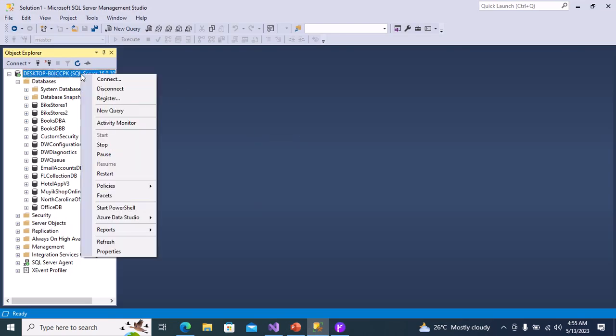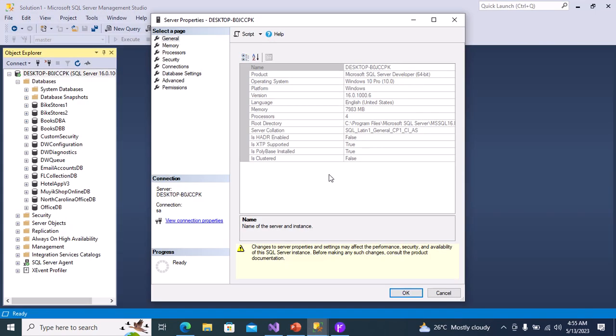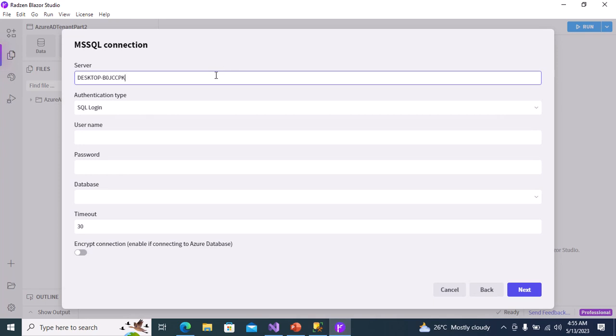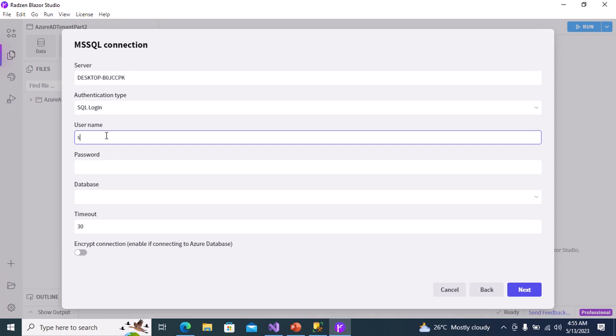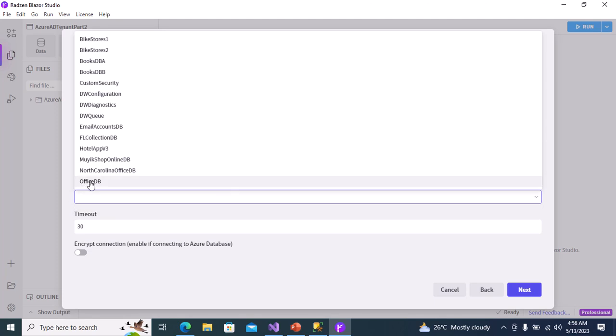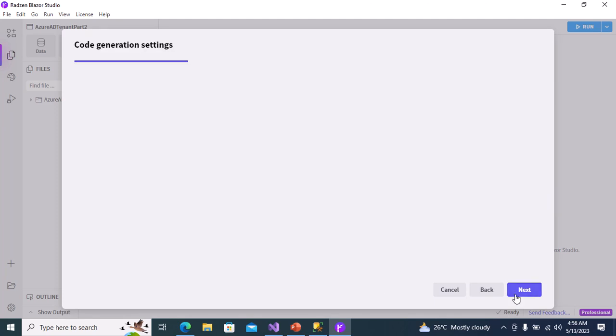As for the server name, I'll right click here, go to Properties, do Ctrl A, do Ctrl C, click OK. Then I do Ctrl V to paste this. Authentication type SQL login, username SA, password. Database, OfficeDB, I click on Next.